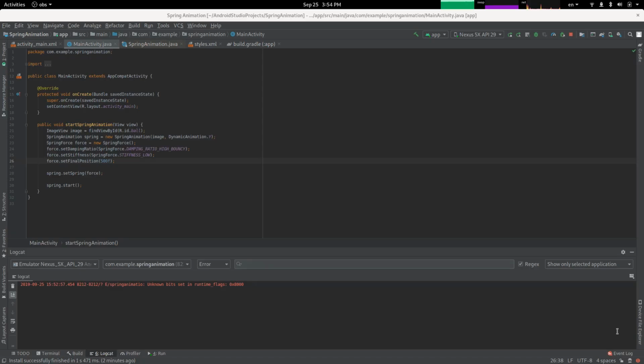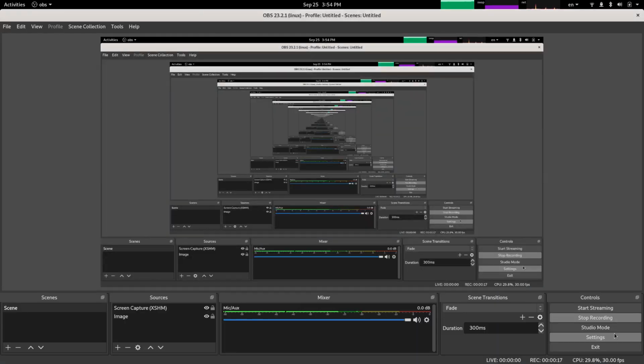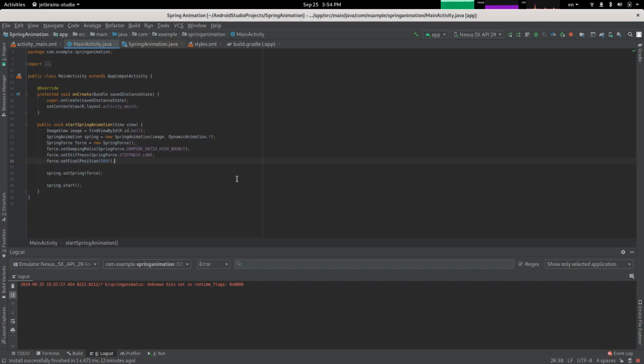Alright, in the previous video, we had some freezing problems, so I couldn't show you how this animation runs after creating the spring animation. I also made some changes to the code in order for the animation to run. Note that I defined a spring force object here, and then initialized it.